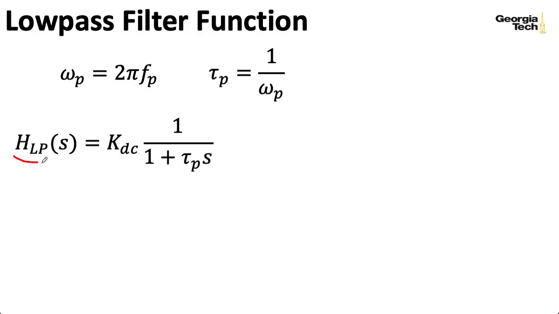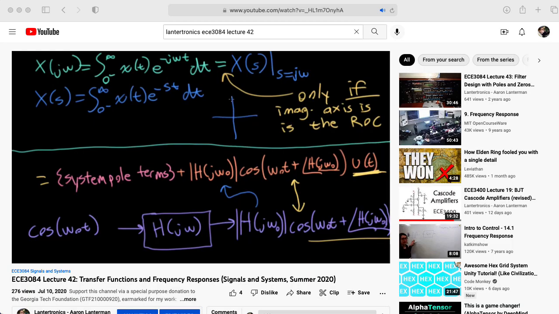I'm writing this as big H_LP(s) for a low-pass filter. This is a transfer function, also known as a system function. It's a function of a Laplace domain variable s. If you're not familiar with this kind of approach, don't worry about it. You can just think of s as a shorthand for jω. We're going to plug jω into here for s, and that will give us the frequency response of the system. This is associated with plugging in jω for s in a Laplace transform in order to get the associated Fourier transform. You can learn more about these kinds of things in my ECE 3084 signals and systems class.